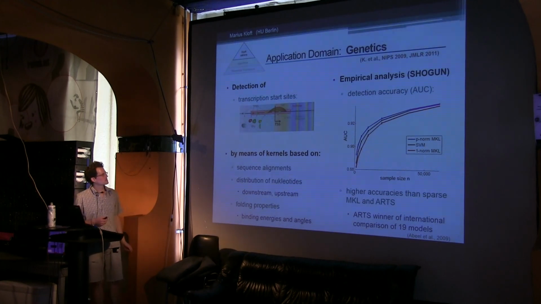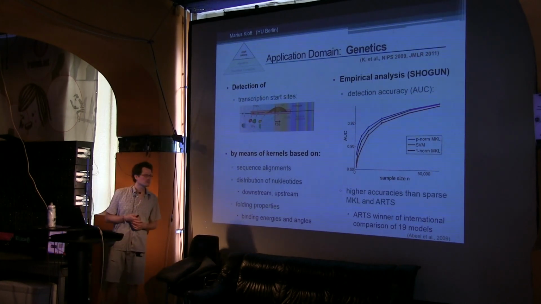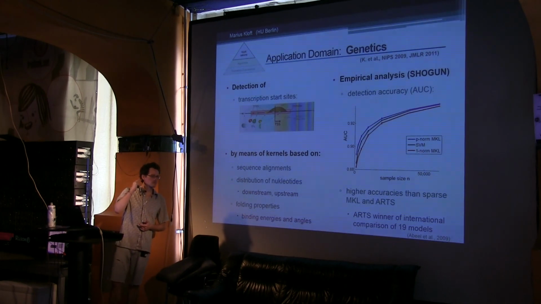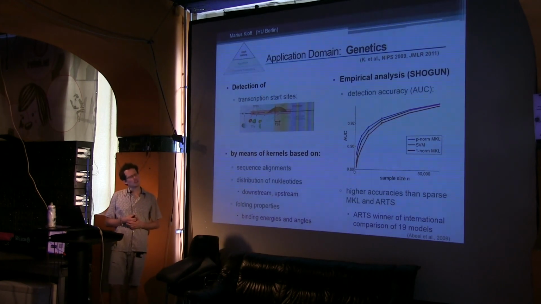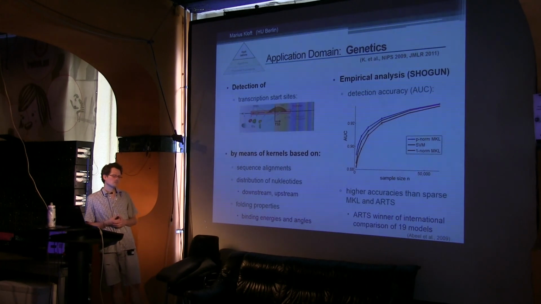Is that actually discounted in these graphs, that you have a more complex model? The one norm MKL just has the parameters fixed, and for the rest you have a span of values you can search for optimization. Are these graphs discounted in terms of that, like you penalize that you have one more parameter in comparison to the one norm MKL, because you can optimize over the P value in terms of how you define your norm? You mean when we compare the runtime? The performance and the runtime.